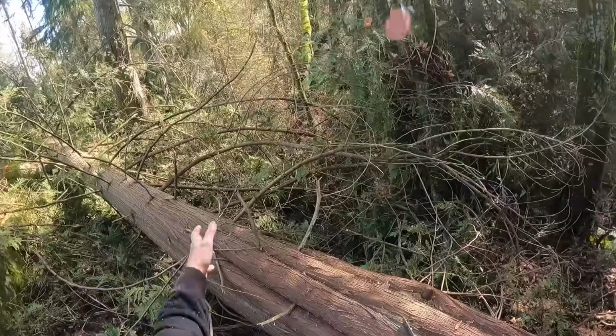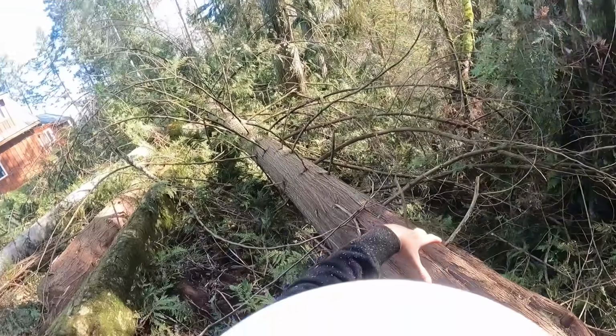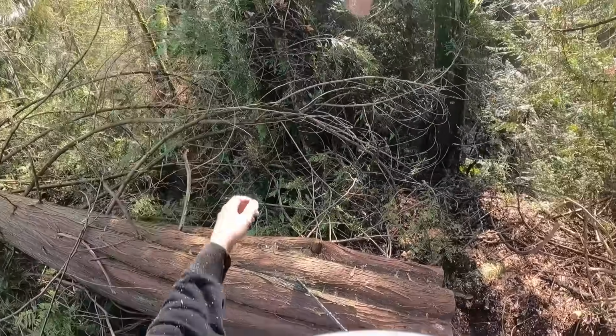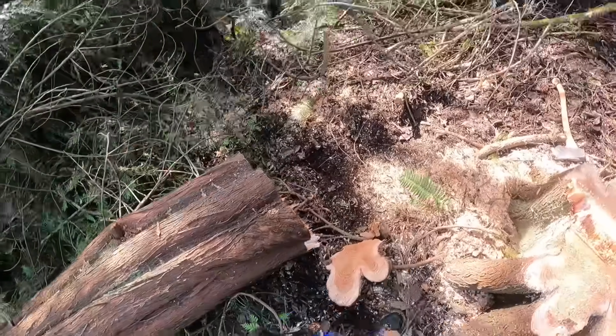Yeah, we don't want to lose the cedar down the hill, so I'm going to cut this one in lengths with the limbs on still, so that kind of grabs the hill so that they can yard it out. If I limb it and then I cut logs, they'll probably roll down the hill. I got to cut this ugly bit off first.